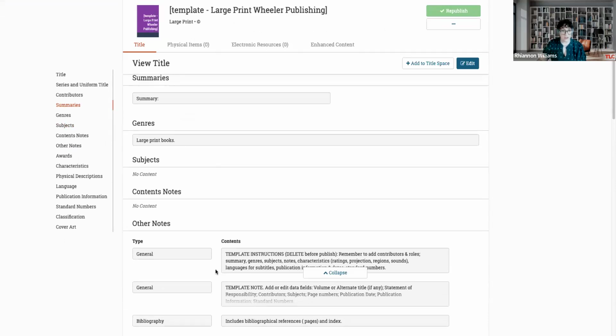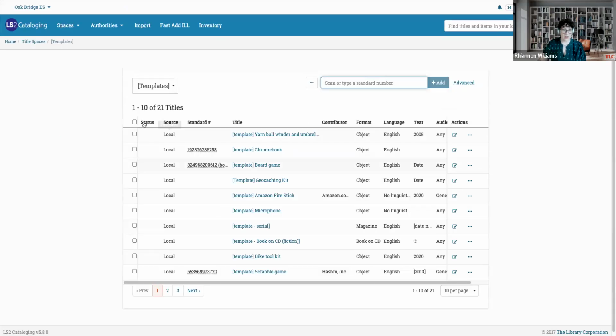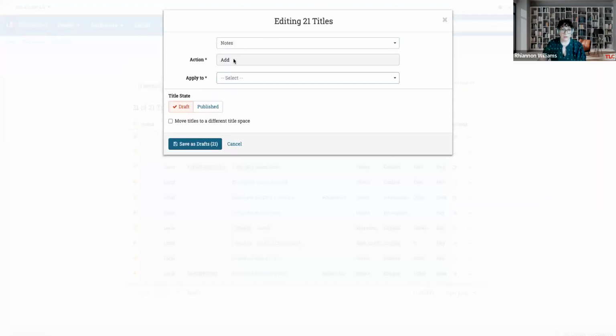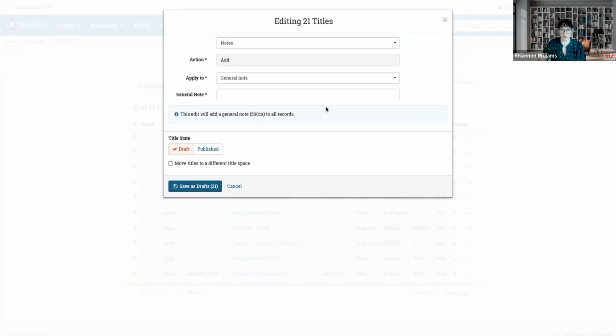And we do have the batch title edit to add a general note. So I actually added that note to all of these titles here by using our batch edit. And I was able to add a general note, and you can add that note information in here. So I can add in like template note. Yeah, here's the one I added earlier. Template note, and then all of that information here, and it adds it as a general note to all records. There is no deduping here for these particular ones. So if you add it to one record and then batch edit to that record and more, it's going to duplicate that particular note, just as a heads up.